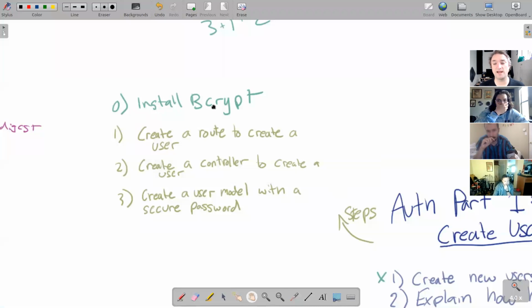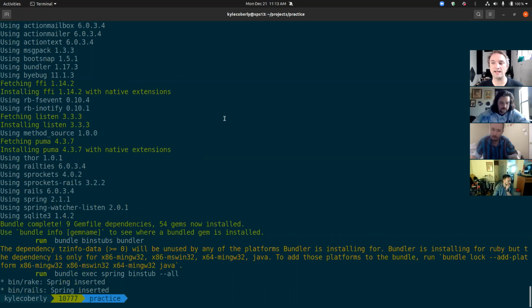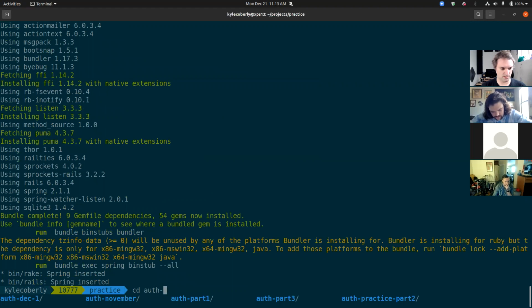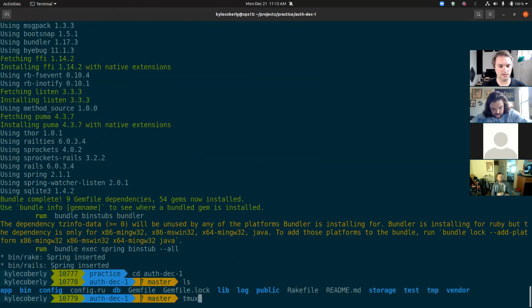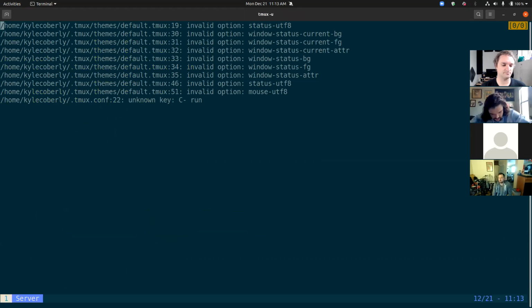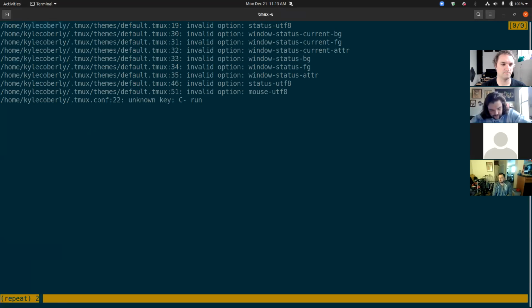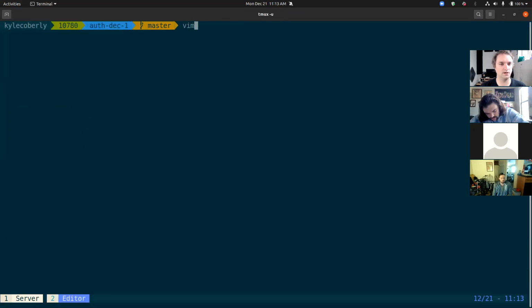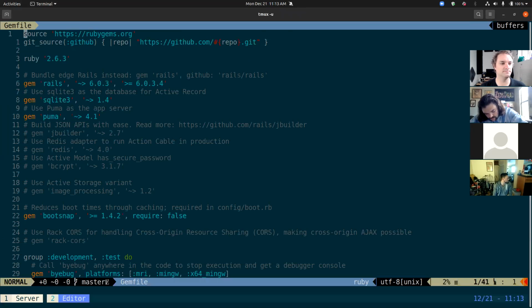And then the first thing that I need to do is install Bcrypt. Bcrypt is a Rails gem, and it's actually already in your Gemfile. You just need to uncomment it out. So if I go into this folder and fire up my Gemfile, right down here, that line right there.